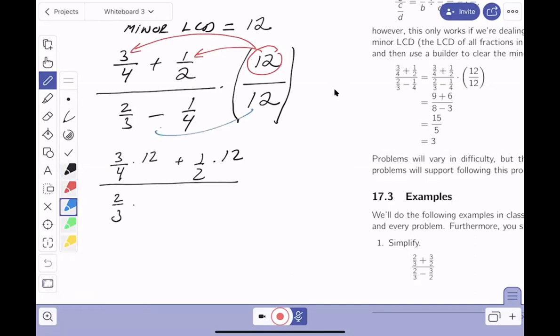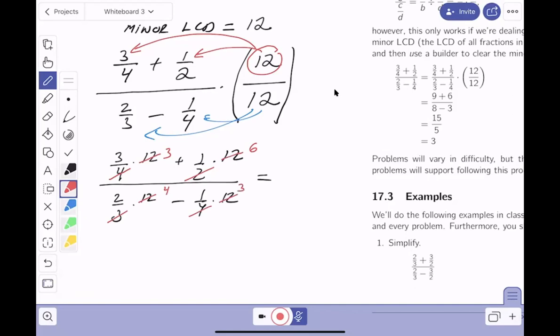Let me put this one. I'll do this over here, right? Across the 2 terms, by the way. Let's take a look. 2/3 times 12. Oh boy, I made a mistake again. All right, 1 step at a time. 4 goes into 4 once, goes into 12 3 times. 2 goes into 2 once, it goes into 12 6 times. 3 goes into 3 once, it goes into 12 4 times. 4 goes into 4 once, it goes into 12 3 times.